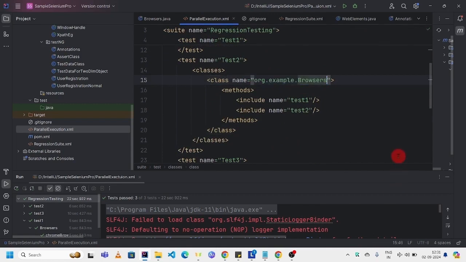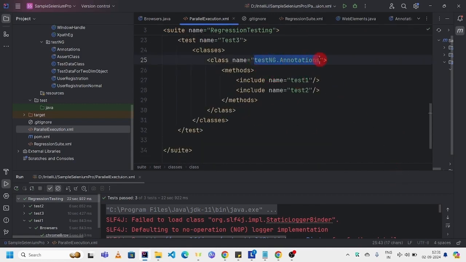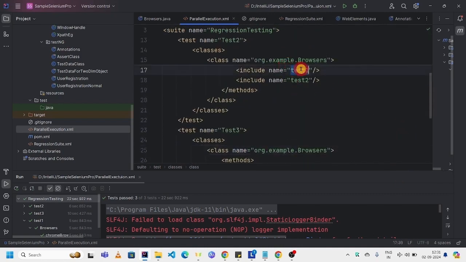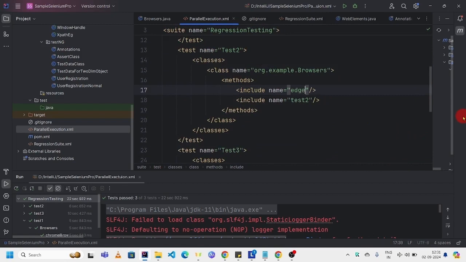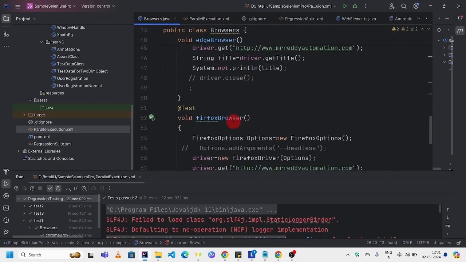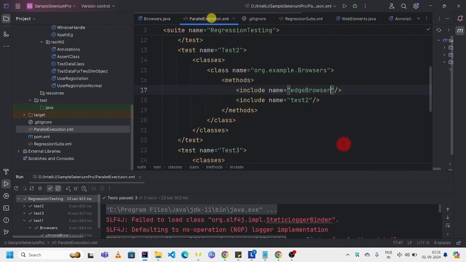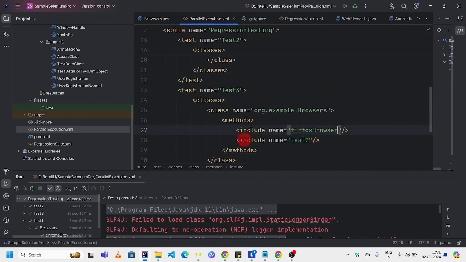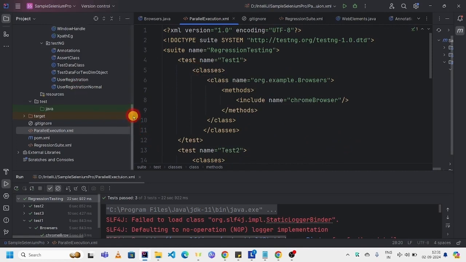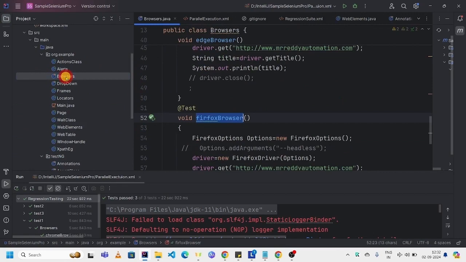Let me replace the existing path. This is the Edge browser. Next, the Firefox browser. Now we have created the TestNG suite for executing these browser class methods.